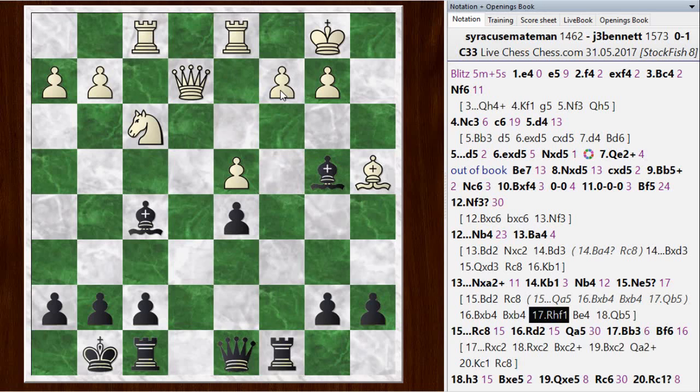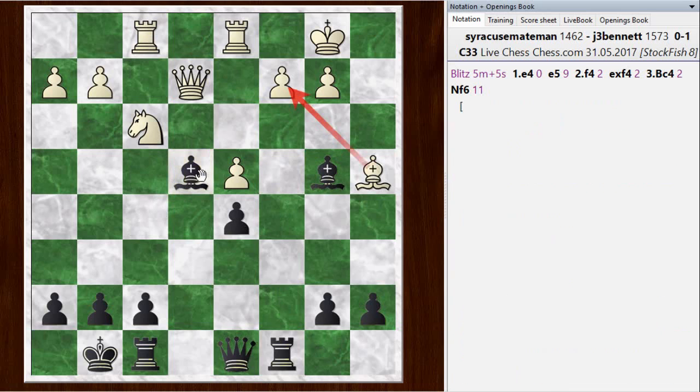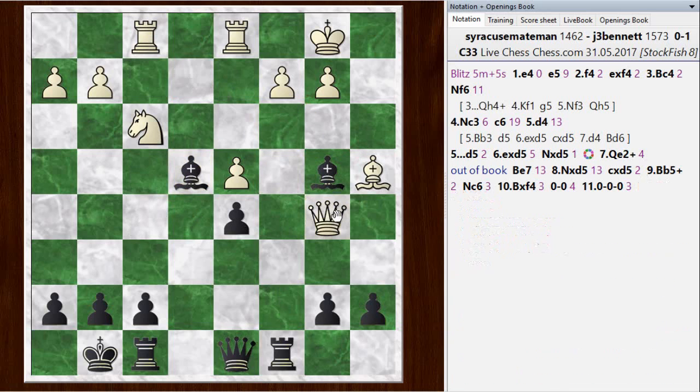Bishop to e4. Now, I wonder about... oh, his bishop is on it. Yeah, I can't take on c2. His bishop is defending it. Bishop e4 and queen b5.